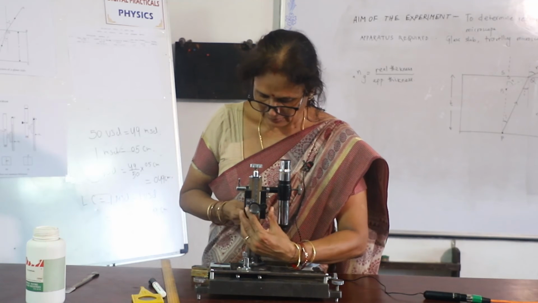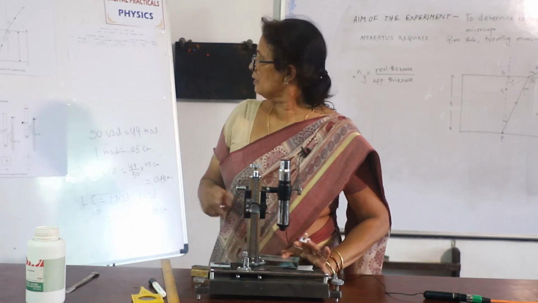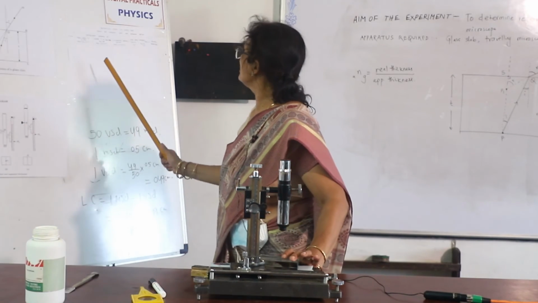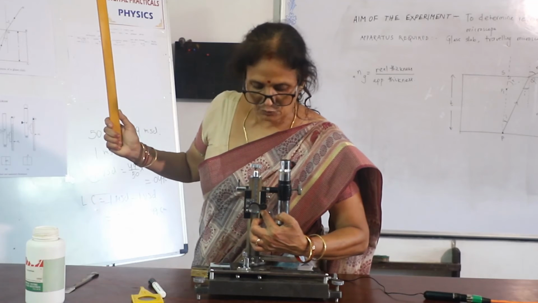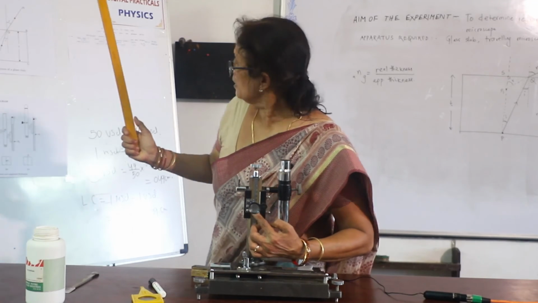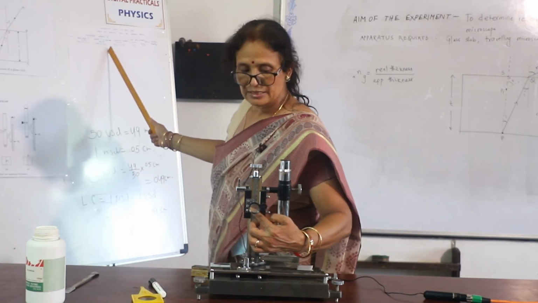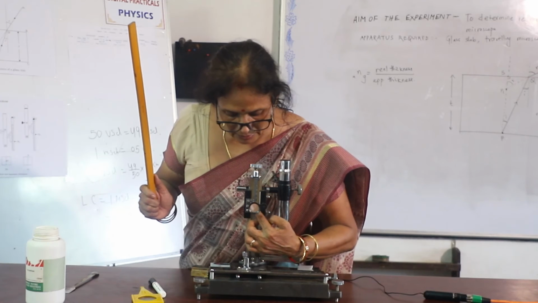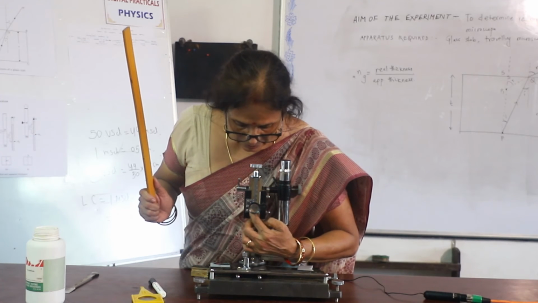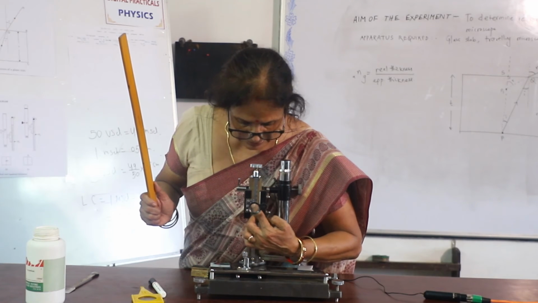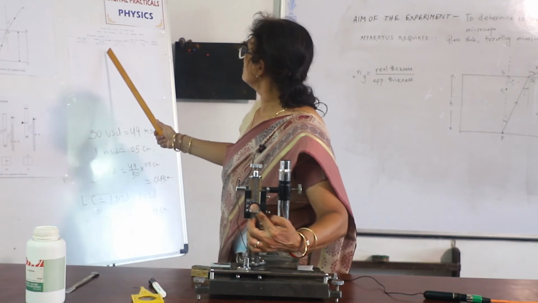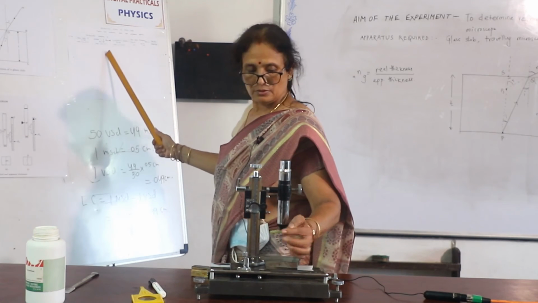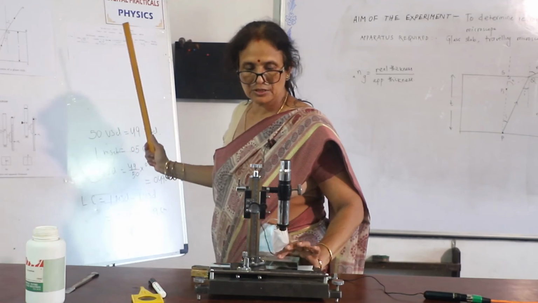Done. Take the position now. Similarly, you will take the position, main scale reading. Main scale reading is the reading of the main scale with which the zero of the vernier coincides. Then vernier coincidence, that is the nth division of the vernier scale which is exactly coinciding with any main scale division, multiplied by least count. Total will give you the apparent position of the cross mark.